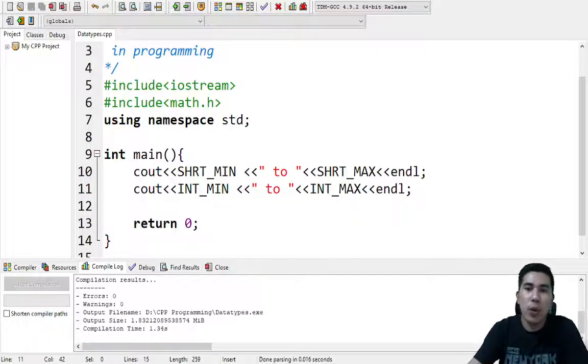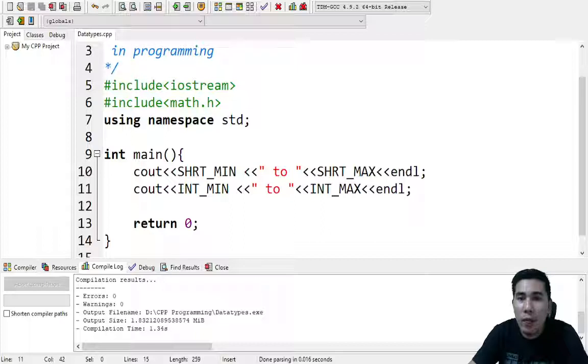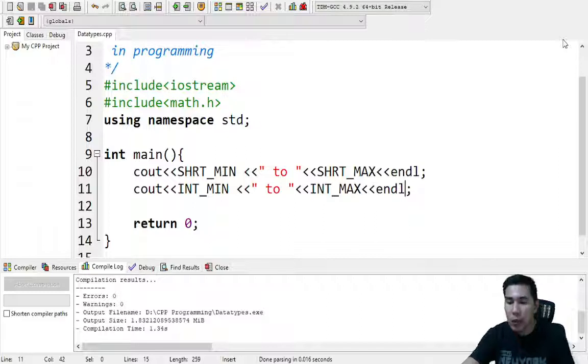For short, it's actually from negative 32,768 to 32,767 positive. And then for int, it's negative 2,147,483,648 up to 2,147,483,647 positive. So what else?